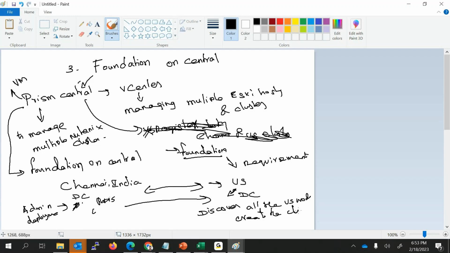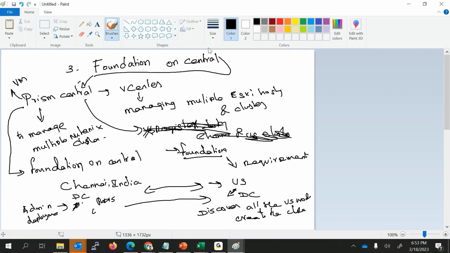Okay, so for that particular use case, Foundation Central is used. It is a new product from Nutanix. It was released a long time back, like 2-3 years ago. But Foundation on CVM and bare metal standalone Foundation, those two have been in the market for a very long time, but Foundation Central is very new to the market. Very few people are using it. Most of the deployment happens over standalone Foundation and CVM Foundation.